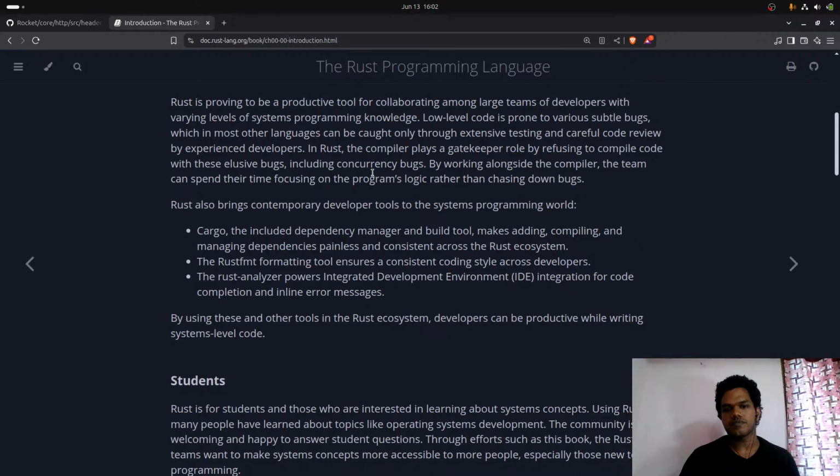That's why it's really good in this area, systems programming, because in systems programming you need to take care of safety very carefully.